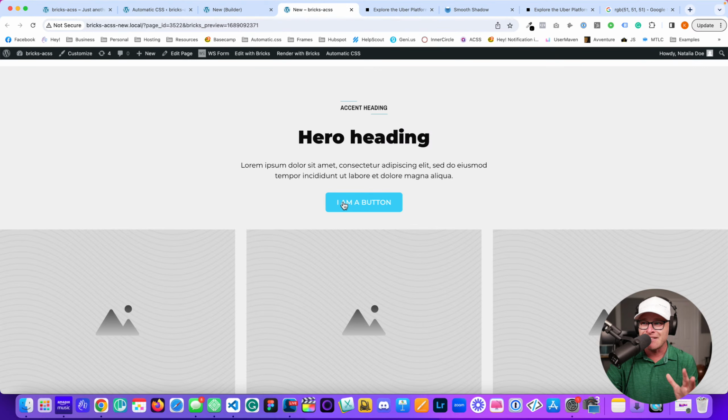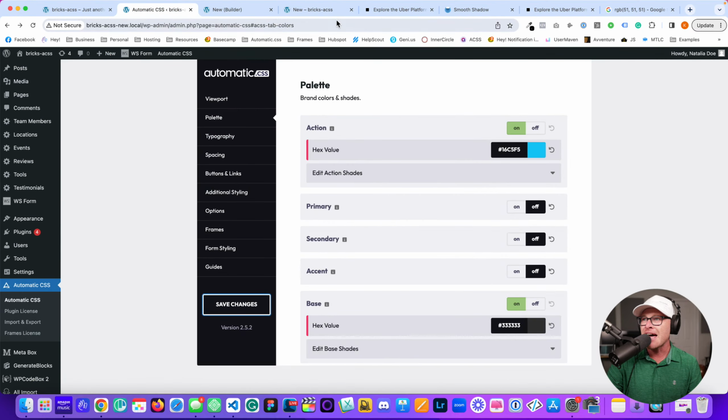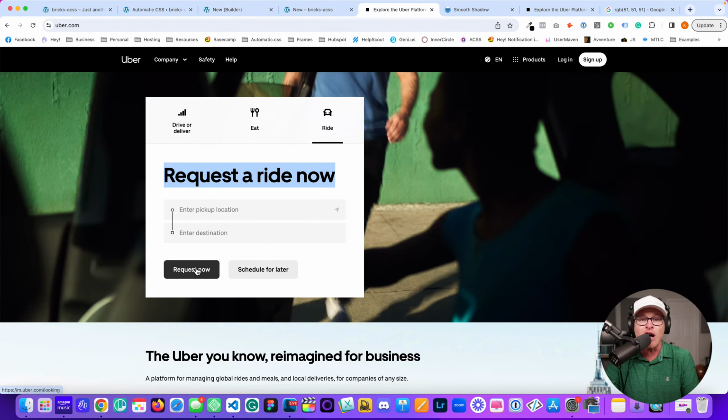If I had said, oh, you know what? Where's Uber? That's my base color. I'll just use button base everywhere. Because we've got to think contextually again. Just like I have grid gaps and content gaps and container gaps, I have button action because, even though it matches the base color, it's for the purpose of action. And if my action ever needs to change, I have control over action. If I match button base everywhere, now I don't have control of the action color anymore. So that's why I would do it that way. Hopefully that makes sense.